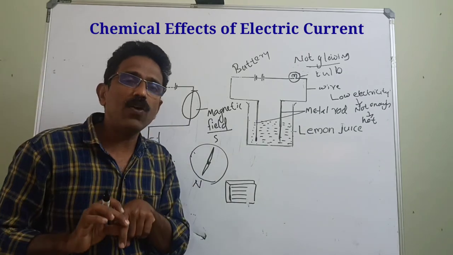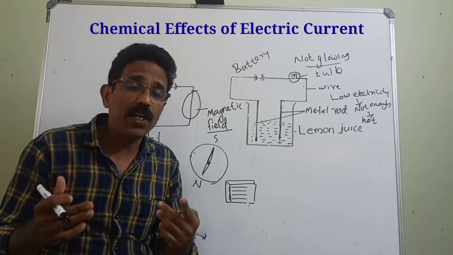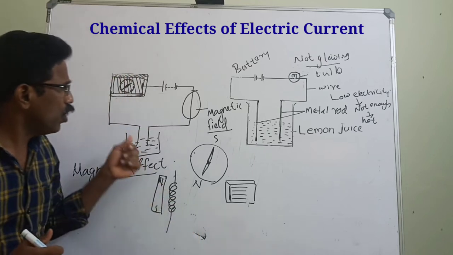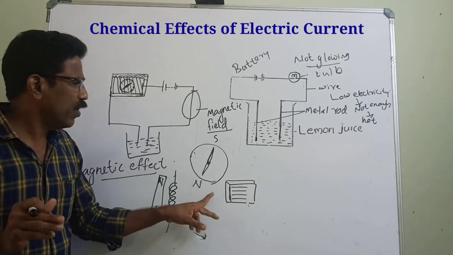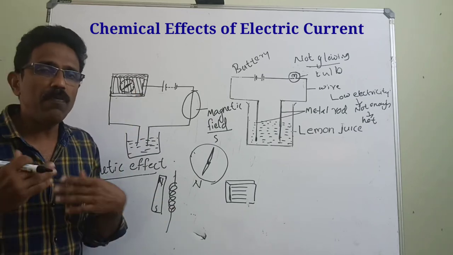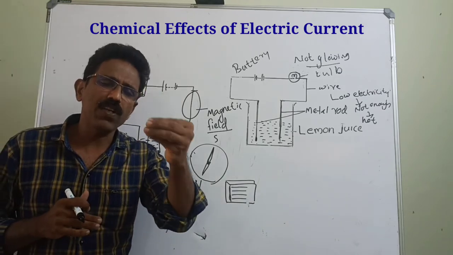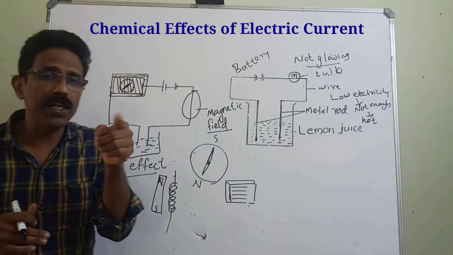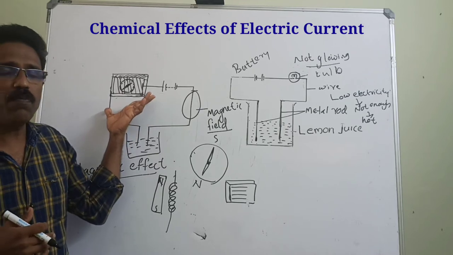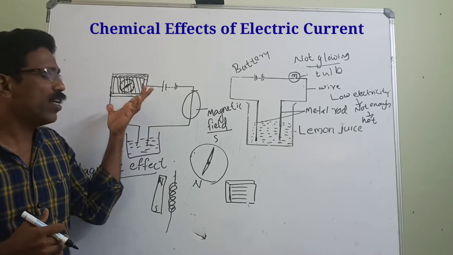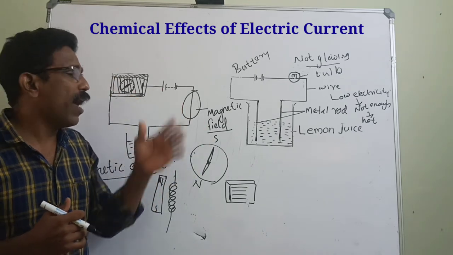The needle of the magnetic compass is a magnet, you know. So when a magnetic field gets produced, what happens? Automatically the magnetic needle gets deflected. So even if a very slight electricity passes through the circuit, a magnetic field gets produced, and that magnetic field makes the needle of the compass deflect. This is how you can test the conductivity of a solution. So it's a very simple conduction tester that we can make by using an empty matchbox tray and a magnetic compass along with this copper wire and a battery.